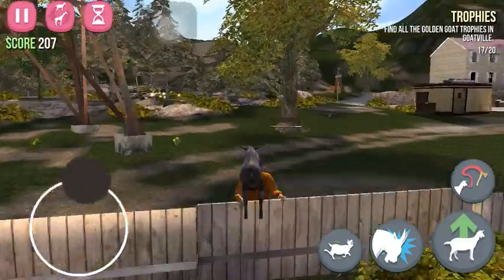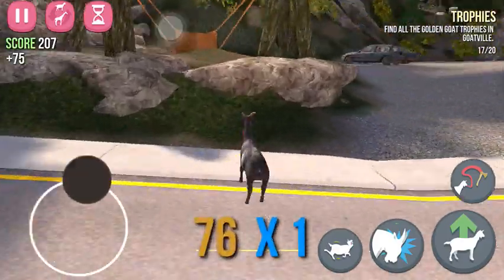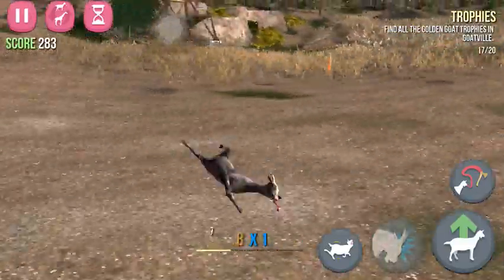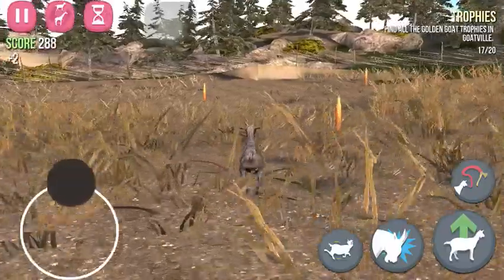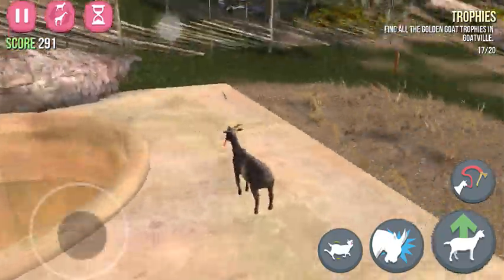Actually, I've been playing this game a little bit, and there's a bunch of cool stuff, like right over here. You can come in this slingshot. You jump in this, you go flying across the map. Ooh. You hit the car, and you can come over here into this tunnel and jump in, but I'll show you guys what that does in a little bit.